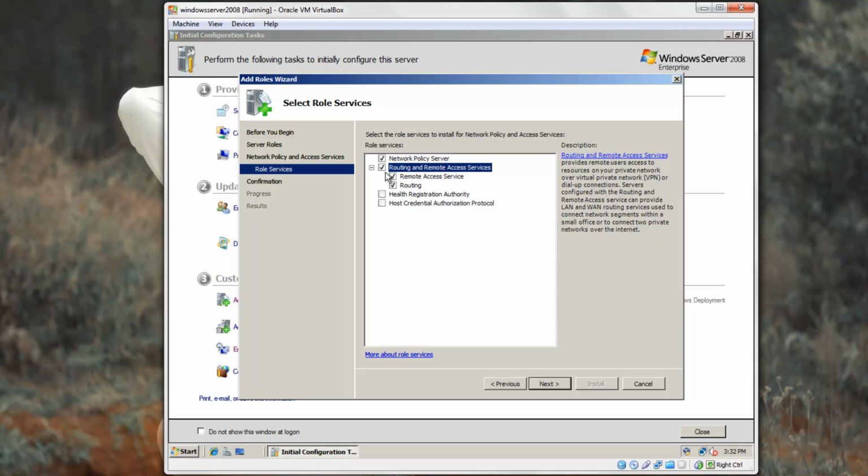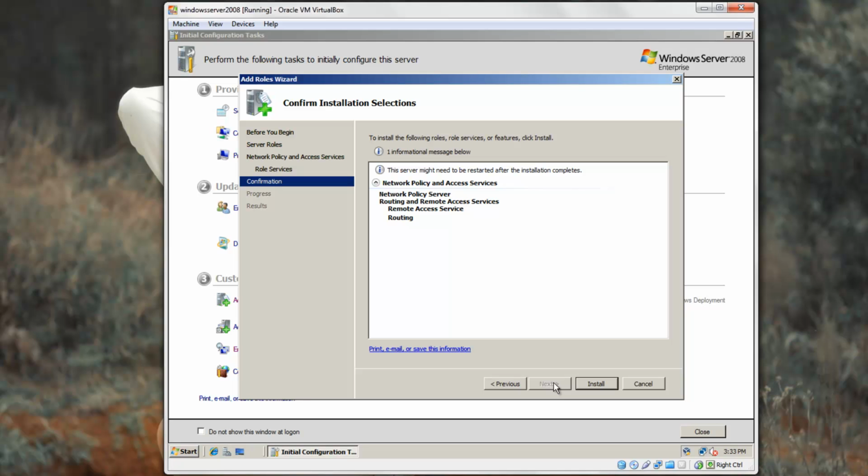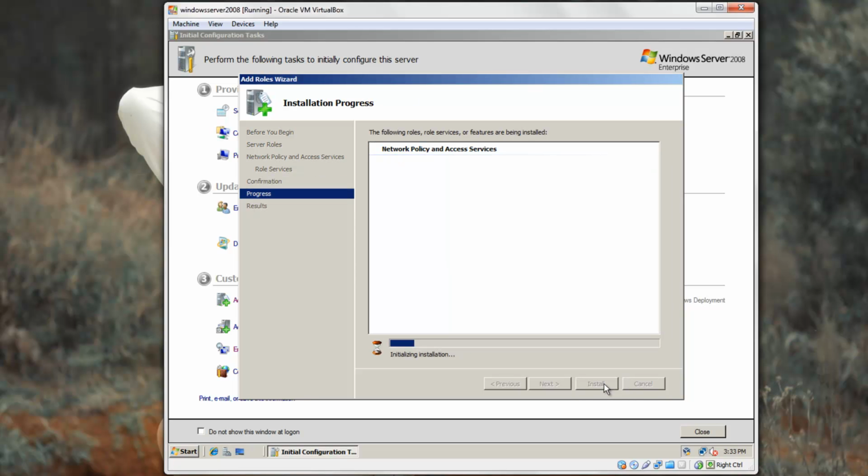Once you've selected routing and remote access services, by default the other two underneath it will be selected also. So once you've selected those two, just click Next. And this is just a summary of your installation. Once you've gone through it, just click Install. It should take just a few minutes to install.